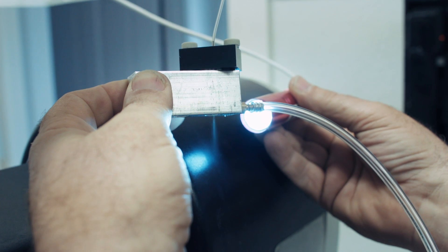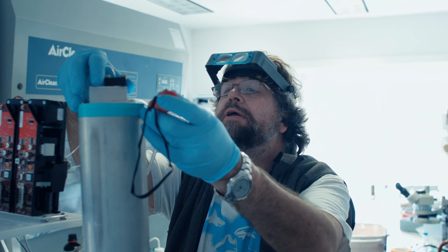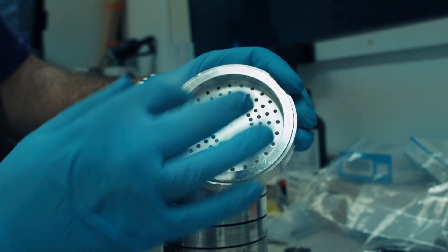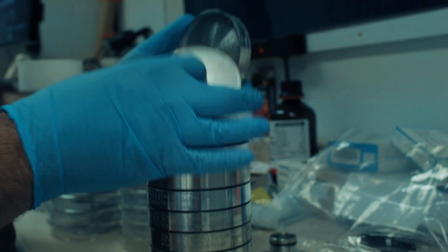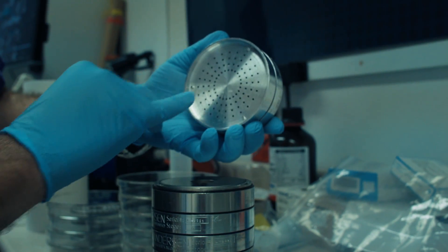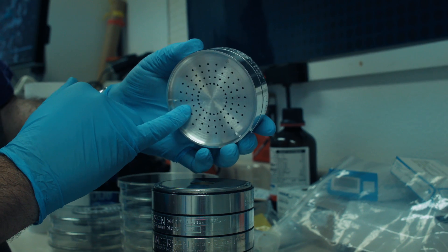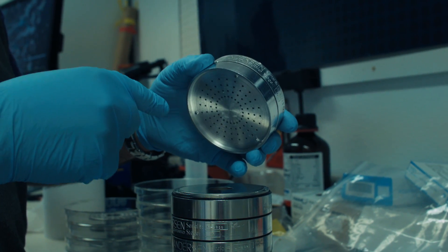From here, putting it through the correct flow rate and the correct air, we make micron-sized particles — 9, 10 micron — and that's what we're collecting on the cascade impactor. You've got this sieve plate and an impaction plate that sits right behind it. As you go further down, the sieves get finer, so the velocity gets higher. The size collected on that stage is smaller as the velocity gets higher.